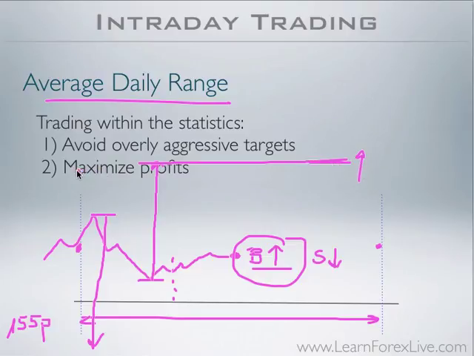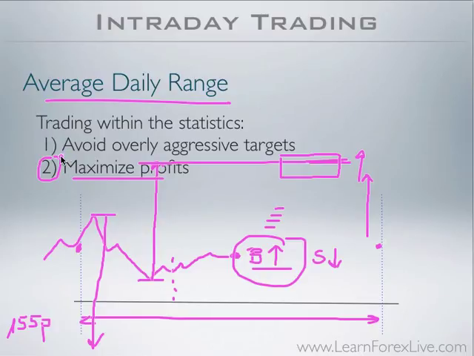Again, as per the two benefits of the average daily range, it's going to help you maximize your profits because, well, you would not be placing your final target anywhere down here. Why would you shoot for this many pips? If on average the average daily range is telling you that this currency pair should move up to this area, you want to maximize your profit, pushing your final target as close as possible to the average daily range.